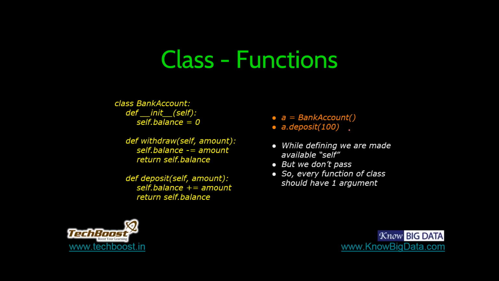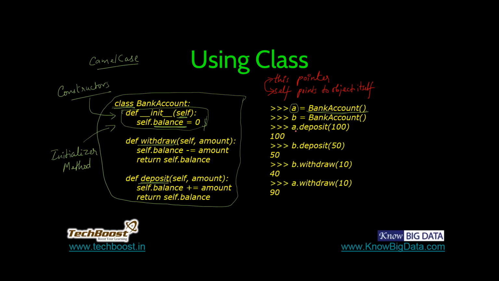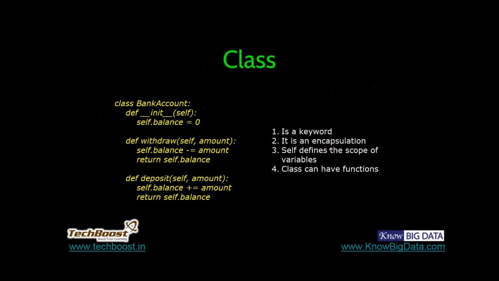Okay, so while defining, self is made available, but we don't pass it. When don't we pass it? We don't pass it when we are creating an object, or when we are calling the method. So for example, when we try calling the method on the object, how do you call the method on the object? Say my object is an account with the name A, and I'm trying to deposit an amount of $100 to the A account. Now this deposit method is called not with self. You don't have self over here. It has got only one argument. So while calling the method, you don't put self, whereas when you're defining the method, there has to be a self.